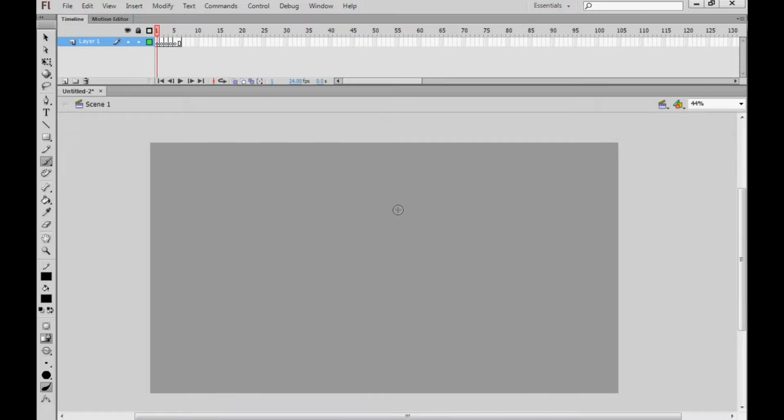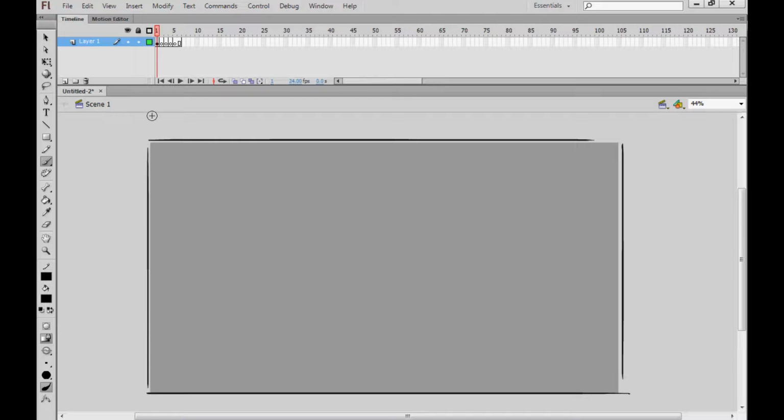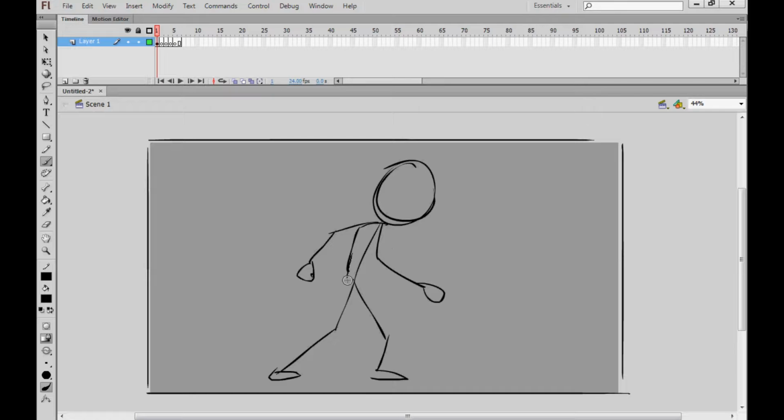Now, I'd quickly like to mention how the amount of detail in your drawings, both in your rough and in your cleanup, is all relative to what the shot demands of it. For example, if we say here that our screen or our camera lens is the confine of the stage, and we have a character whose entire body is in shot, but he's not particularly far away, I would still go in and probably add in the hands and a sort of torso for the body.